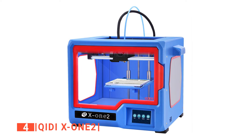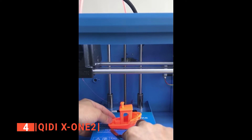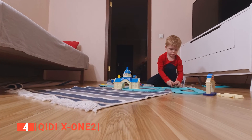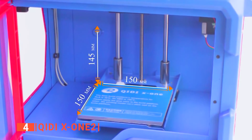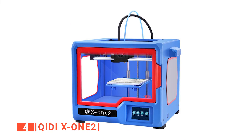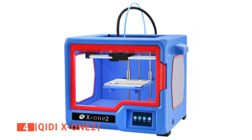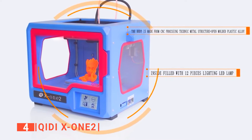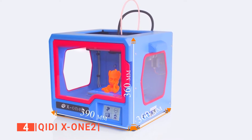Up next in fourth place is the Quidi X1-2. Right away, we particularly liked that this unit is compatible with macOS and Windows, which allows for more variety of 3D designing on your computers. Furthermore, the Quidi has emphasis on products for children, such as army men, toy models, and cars, with a print size of 5.5 x 5.5 x 5.5 inches in total. Additionally, it can use ABS, PLA, and TPU filament for the model's material, giving you a variety of options.